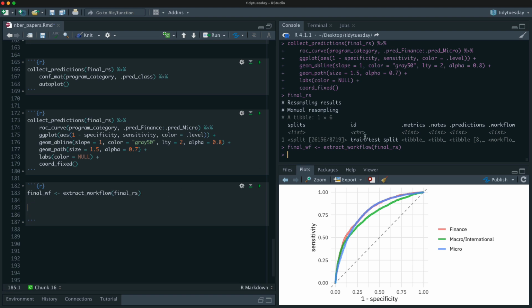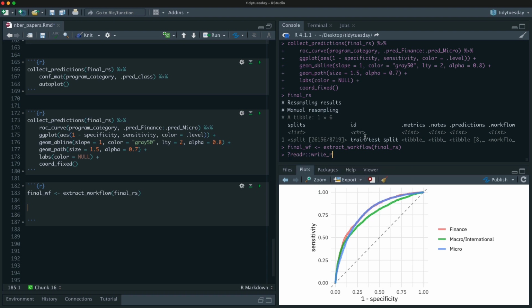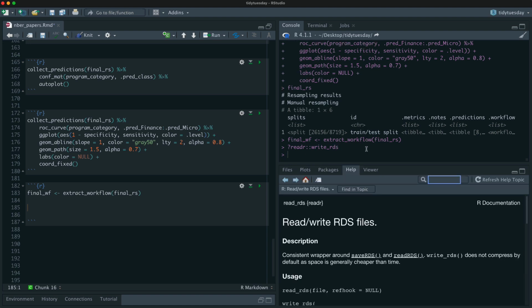You could also write it out as an RDS file. Like if you've ever written a CSV file, you can write it out as an RDS file and then load it back in later into another session if you need to make predictions. This is what you predict with.